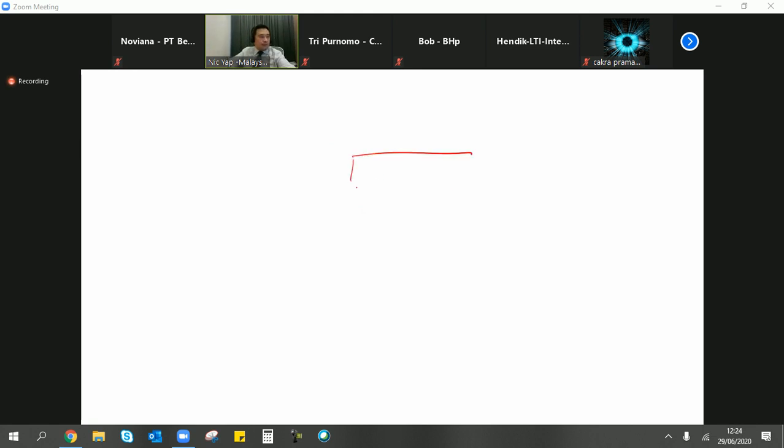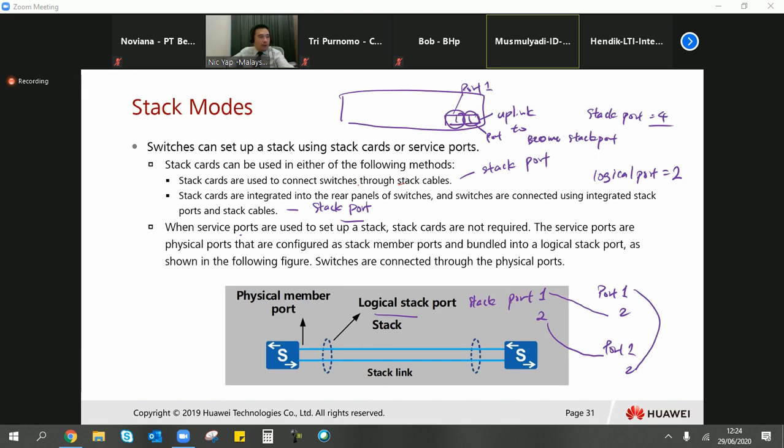Thank you. Is this using service port, not stacking port? No, using stacking port, using the physical service interface. Is the physical stacking port required to be crossed? Stacking port might be crossed, but using service interface, it can be straight or crossing. Okay. Thank you.